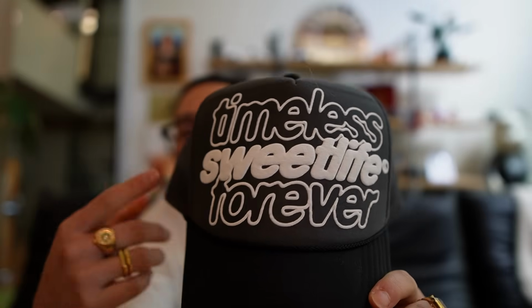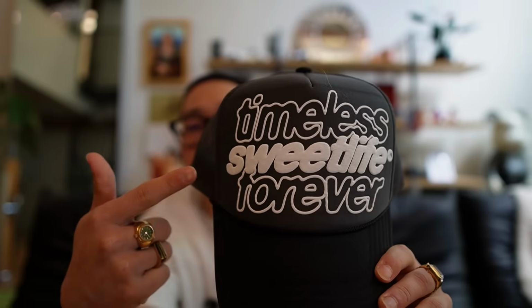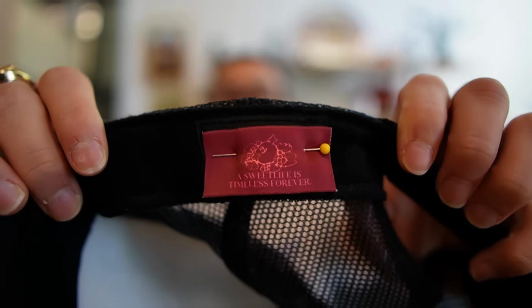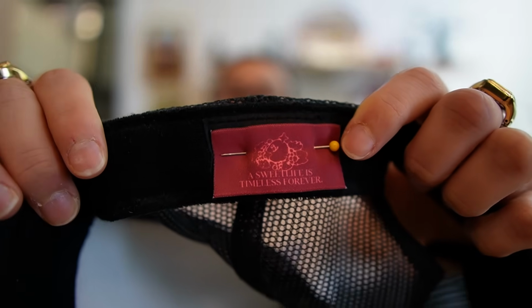I mean, y'all see me right now, your boy's fresh, got a cut, but once that 2-week period comes up and I need a hat to wear, I literally wear this one every day. Fits well, great message. I didn't even talk about it yet, but it's a puff print. And when you look at the branding, since this is so bolded in and these are outlined, when you read it, Timeless Forever and you read Sweet Life, so that's fire. I just have the sample so they don't have it stitched on, but y'all can see that right there. It says, a sweet life is timeless forever. That's a bar, you know what I'm saying? That's a bar. Colorway was inspired by the I Feel Like Pablo type of tees, and we have a little Hanes fruit basket remake right there, so super tough.